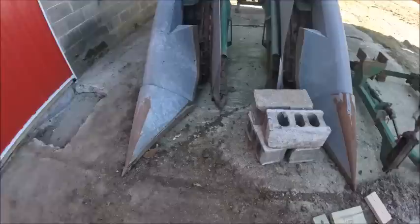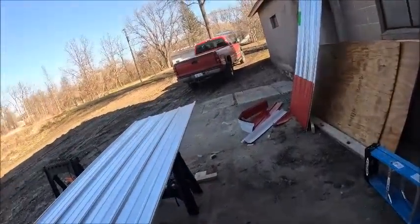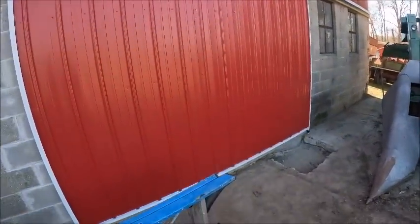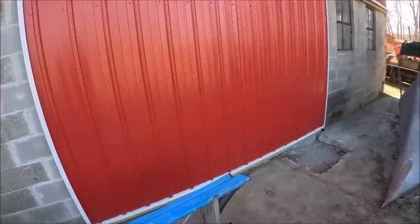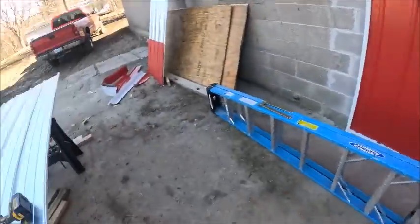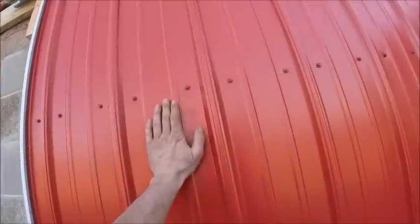First things first, I'm going to clean up some of the mess I've got going on here, because it's starting to bug me. Dad had to take off and do a field repair on an excavator that took a shit, so he had to steal the one ton and take the trailer. Anyhow, I'm going to do some cleaning here real quick and get rid of what I don't need, and we'll be back.